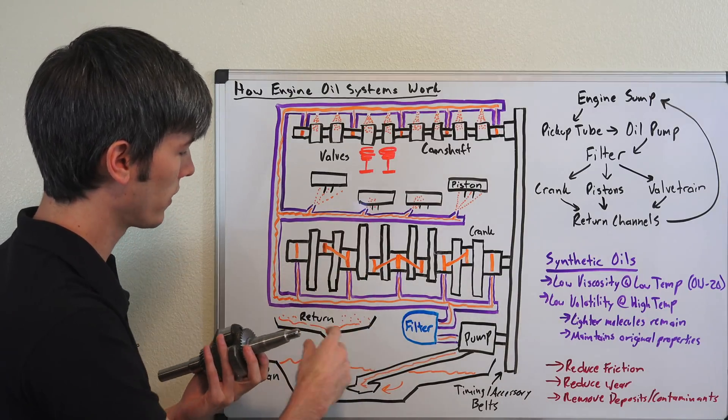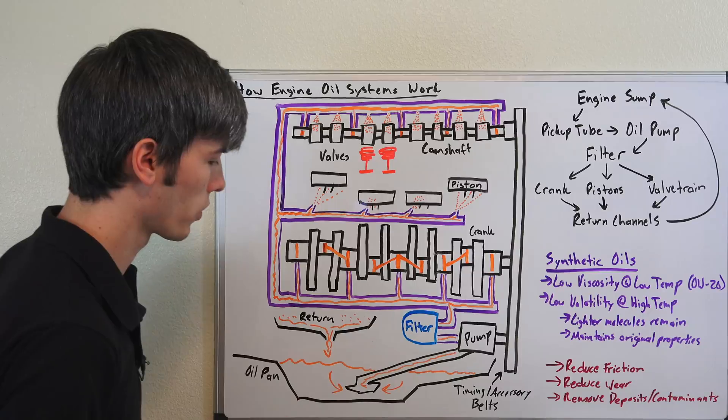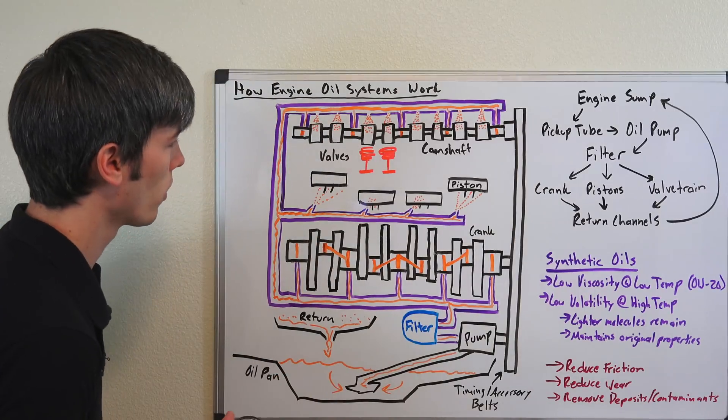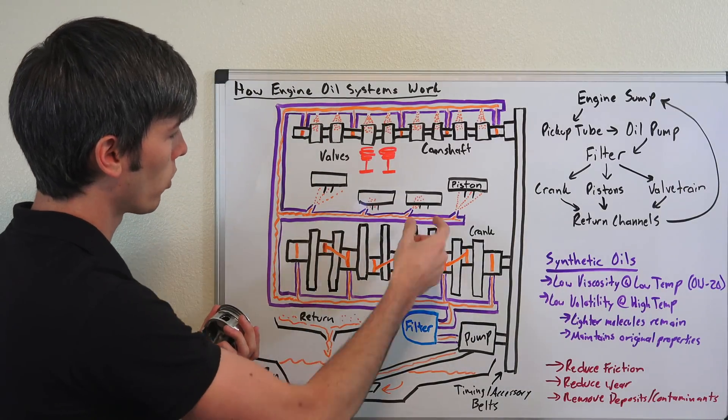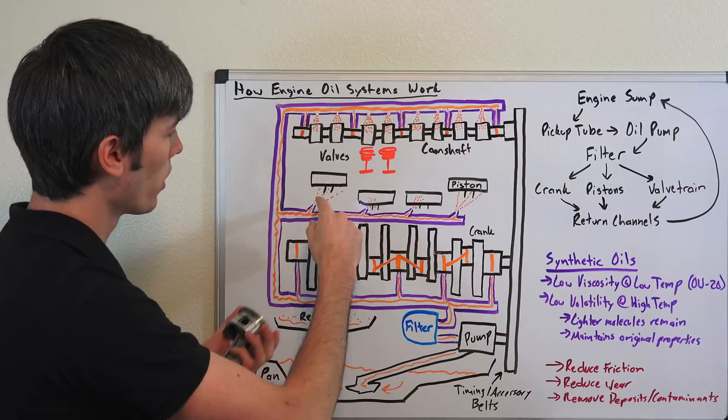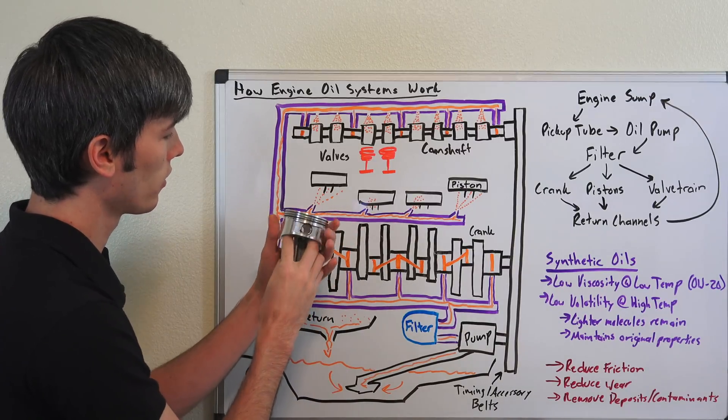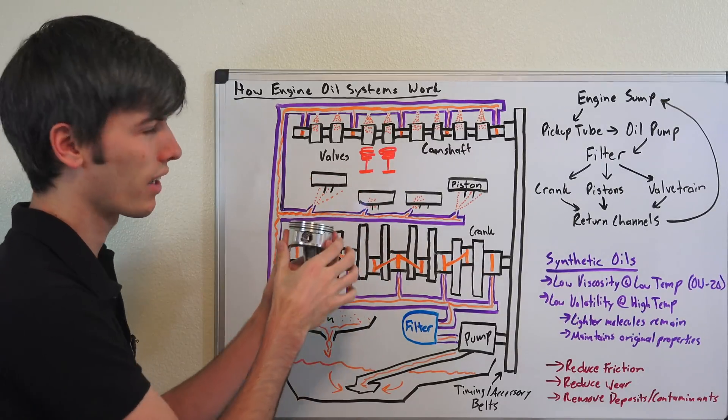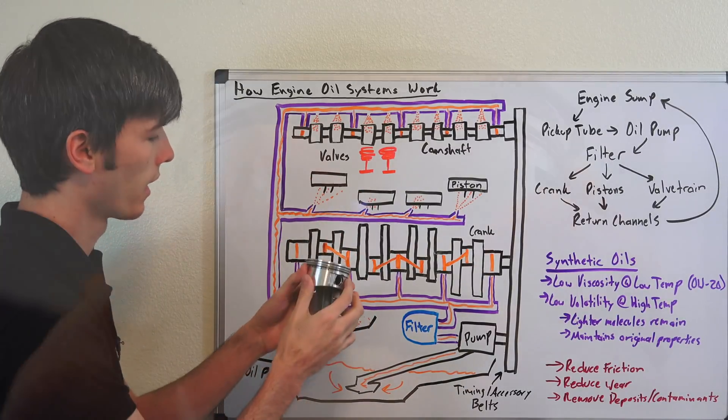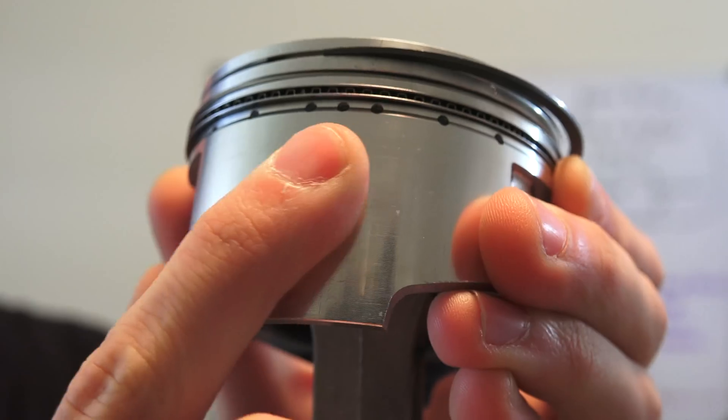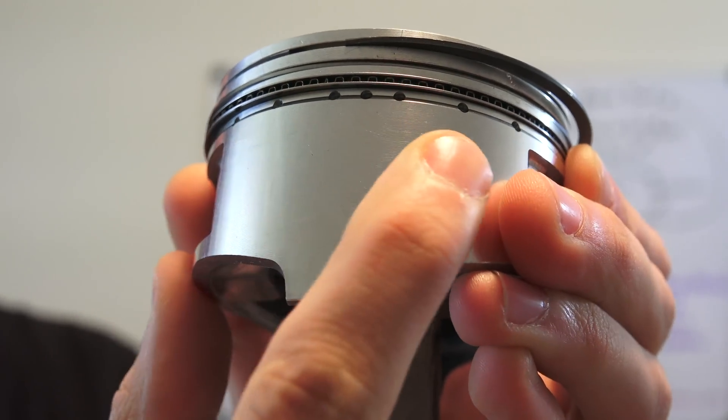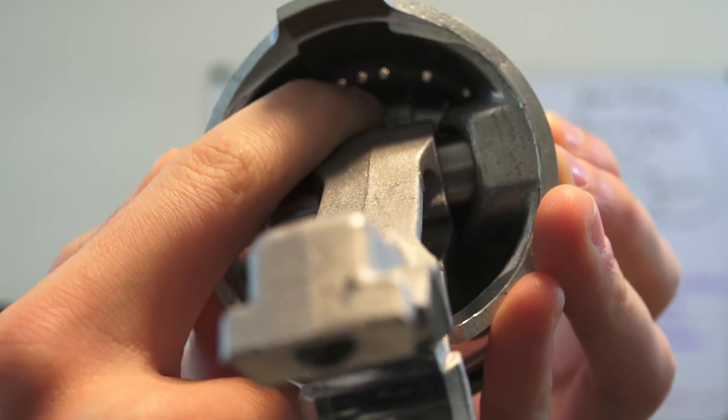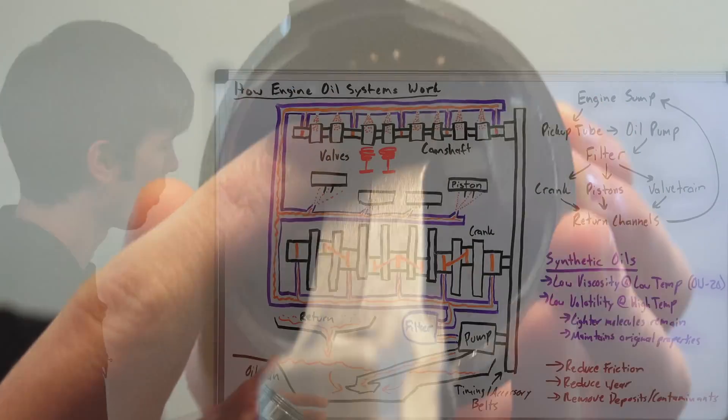The oil can then of course just fall back down into return channels and return to your oil pan. Another system we're going to send that oil to of course is the piston. So you could have a rail which is going to be squirting oil up underneath these pistons to keep them lubricated, to keep these skirts lubricated and make sure you have a nice seal for combustion. And so you'll also notice on these pistons you've got these little holes on it and what these little holes do is allow for that oil to return, to drain out and fall back down into the return channels and return to your oil pan.